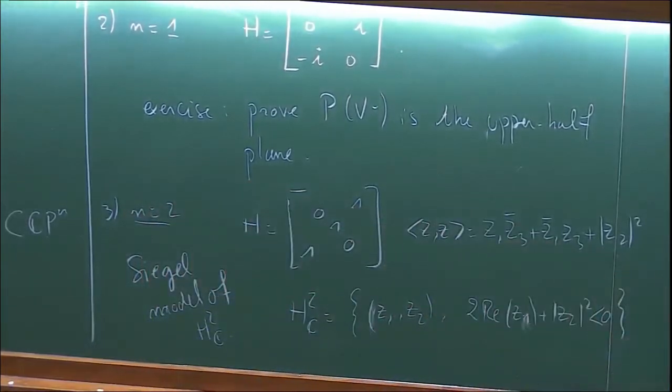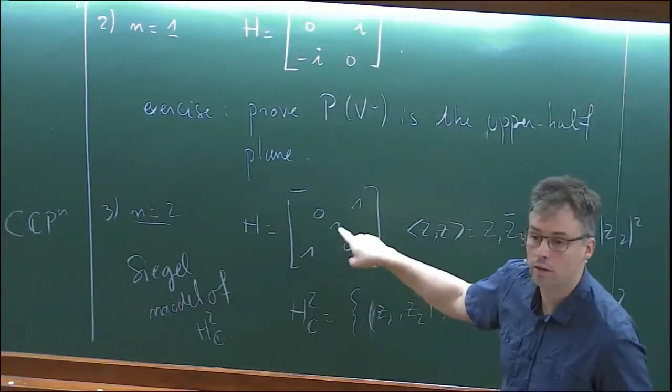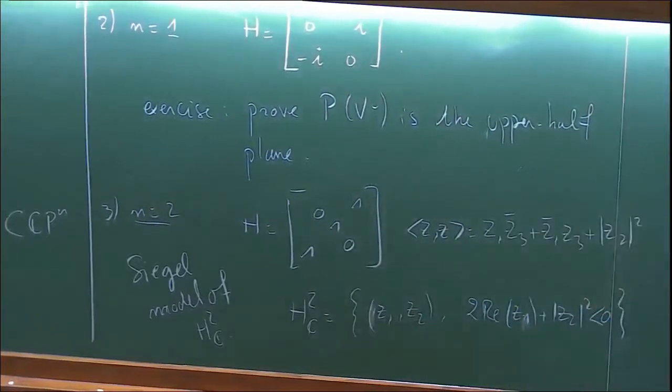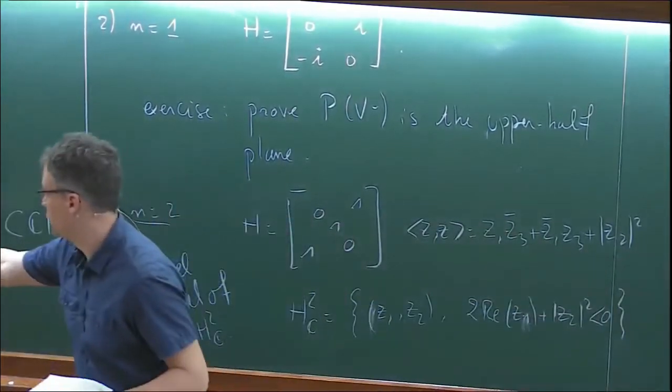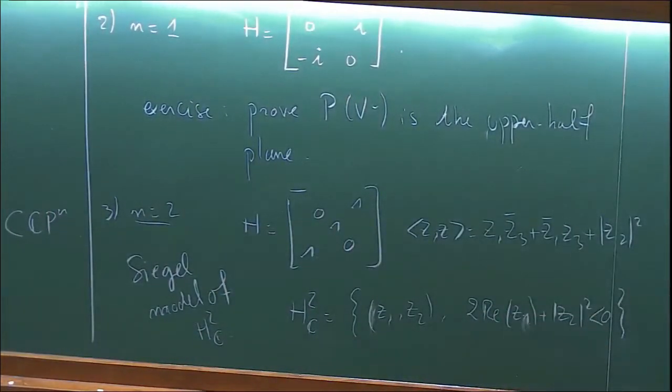Okay, now if n was larger than 2, I could replace the central 1 here by an identity matrix, and I would get a similar thing in higher dimension. Okay, so a good exercise is to find a projective transformation that exchanges the ball model and this model. That's a holomorphic projective transformation, and well, there's a famous one in the plane, which I'm not going to write because I probably won't be able to.